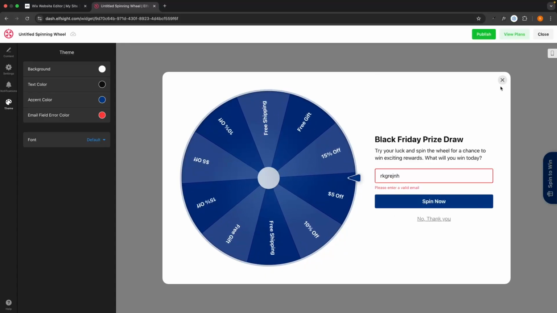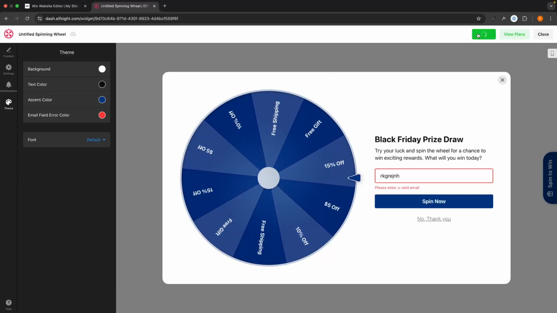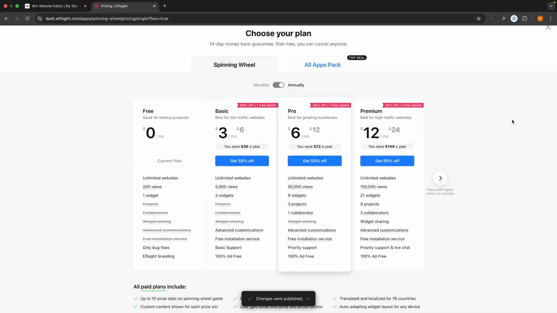Now, once we have this all set up and created, and we are now ready to add this to Wix, all we have to do is click on this publish button, and then Elfsight will take us over to this screen where we can now choose a plan. Now, the plan I recommend getting started with is this free plan right here, as this will allow us to get everything set up for free and get the spinning wheel onto your website. And then later down the line, if you do want to go ahead and upgrade to one of these paid plans, if you want access to more Elfsight widgets or more monthly website views, you can upgrade to one of these at any time. But for now, we just want to select the free plan right here.